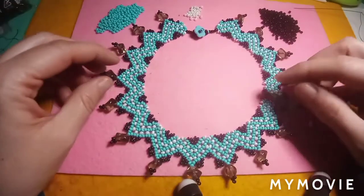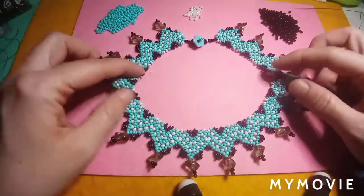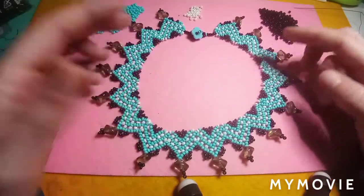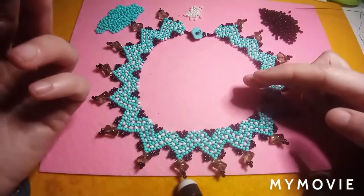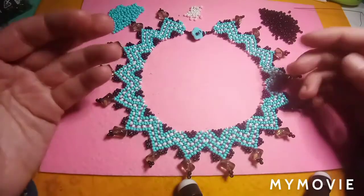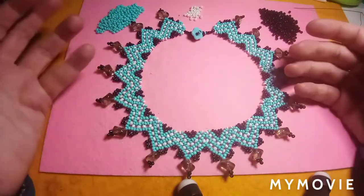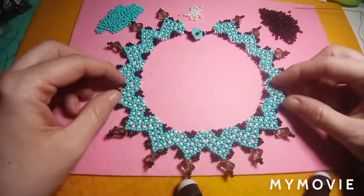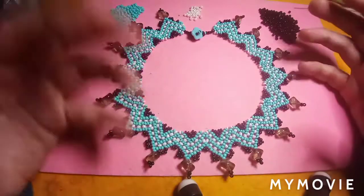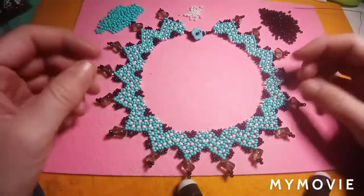Hello guys, today we are going to make this beautiful, beautiful necklace. It's very similar to the one I was making in my previous tutorial when I was showing you how to read the patterns. This is just some modification of that same pattern. You can play with patterns. It's enough to change the order of the colors and the beads, and you will have a totally different necklace.